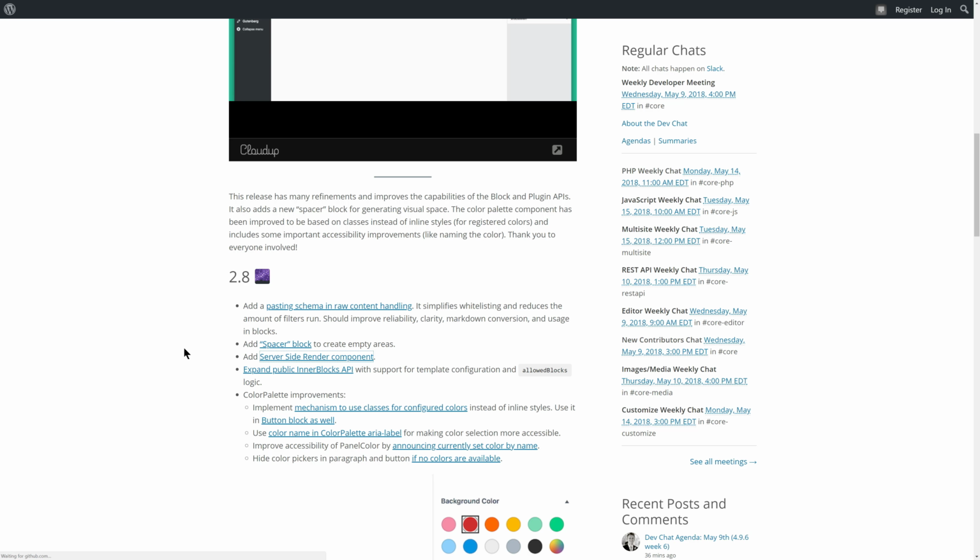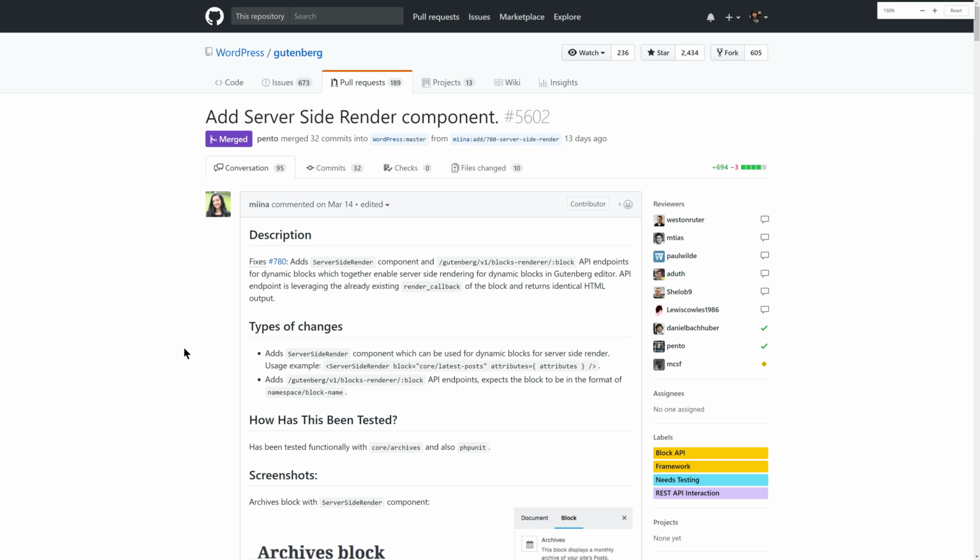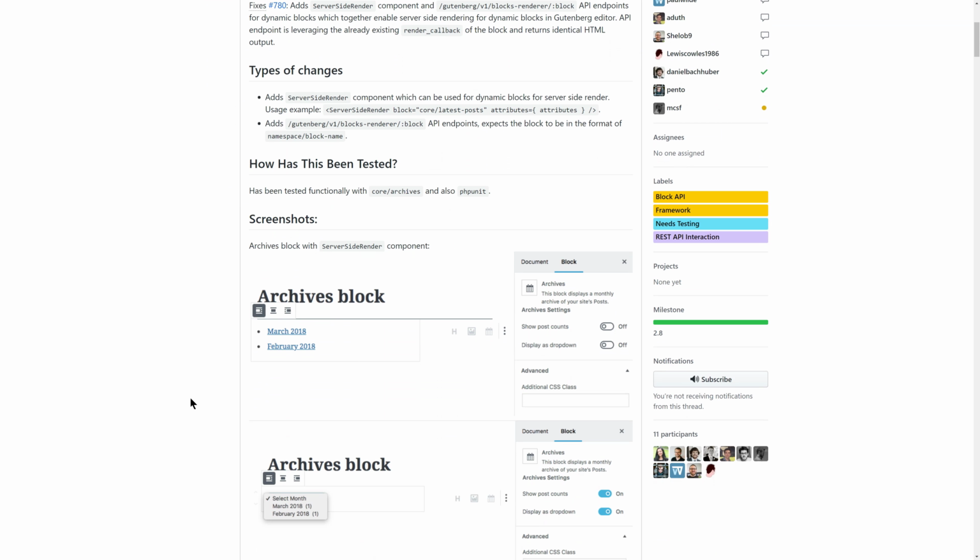Now, this is something that will affect the front end as more and more developers get their hands on it, but it's not something that we can directly control on the front end as a user. So what this does is it allows Gutenberg blocks to talk to the server to do things dynamically. So for example, if you have a block where you want editors to be able to do one thing and you want authors to be able to do something different, you can check the user's role and then modify the block on the server end and then send it back to the front end or for Gutenberg.